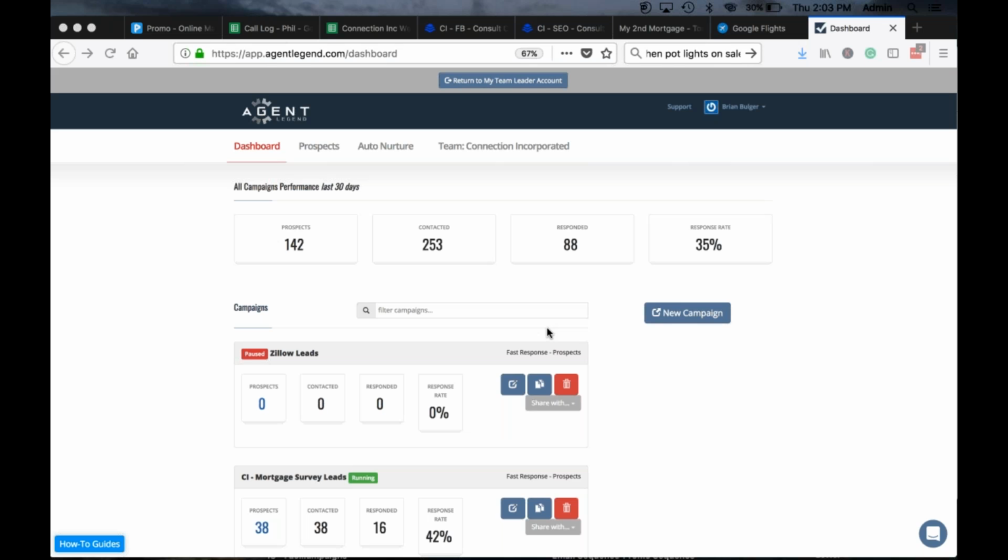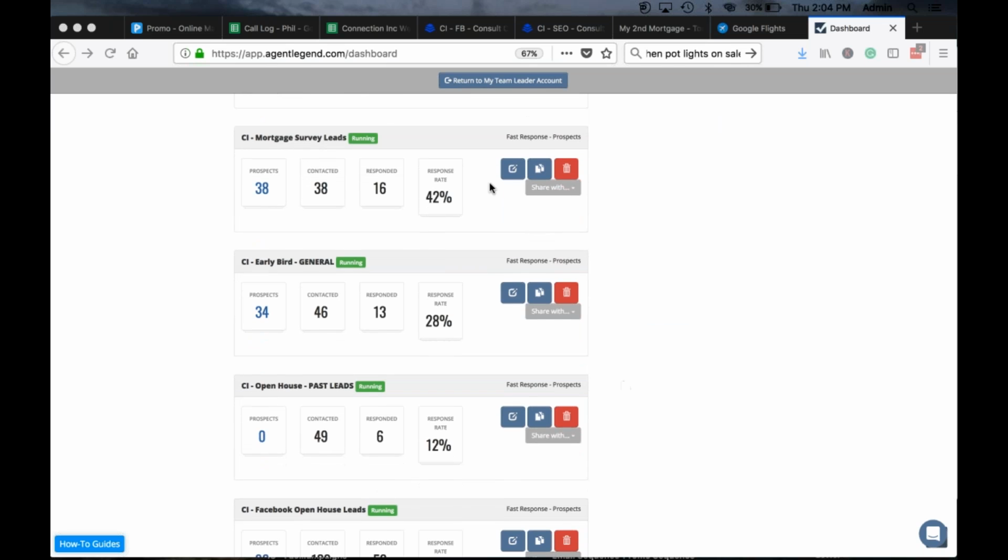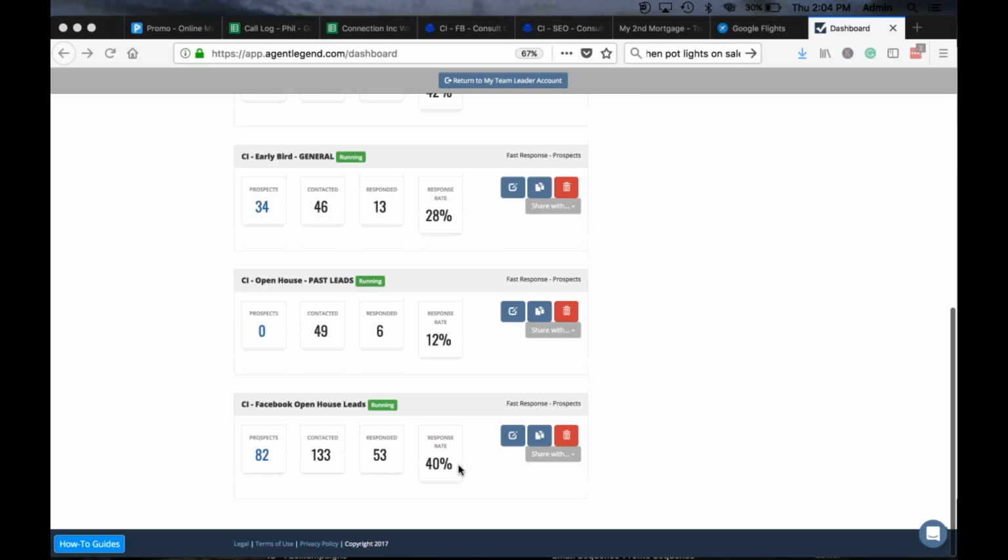So when you log into your dashboard, you can see the overall health of the campaigns that you're running, and then you can actually dive into each of the campaigns to see how they're performing. You can click on the number of prospects, see all of the prospects that are inside the account, and then you can see what messages have been sent to those people and if they've responded back. You can also see when they responded, what type of response mechanism they used. So they could have texted back, called back, or emailed back, and it will show you which return you got. You can also see the messages that they sent you.